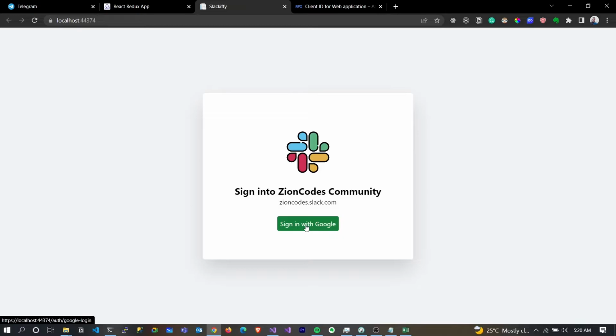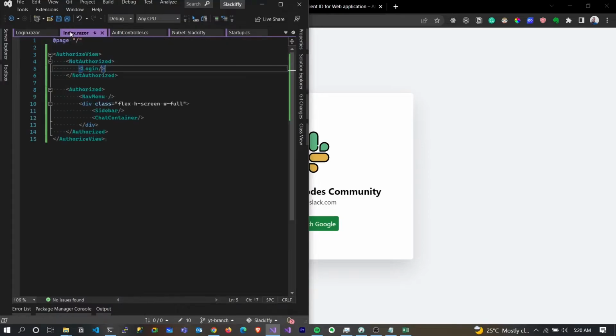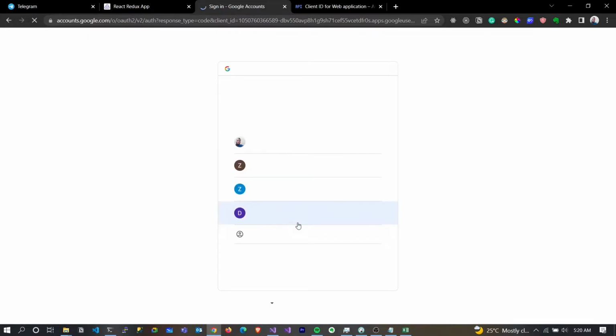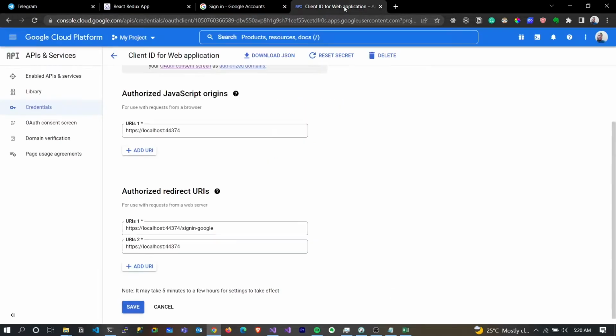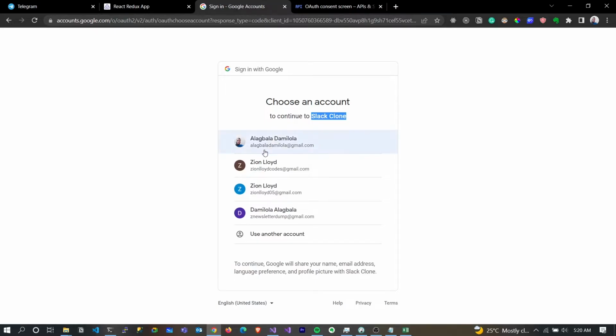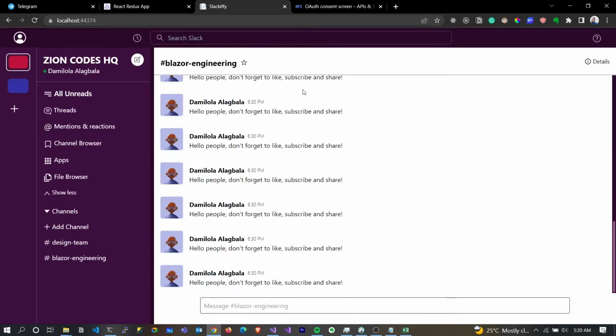Okay, so let's test out our login with Google. And what we want to do is see if we are redirected to our home page. So let's click on this. You can see that, guys, this is what we call our Auth screen, right? And obviously it picks out this particular name from the Auth screen we created, which is our Slack clone. So it all makes sense. I'm going to be logging in with this account. And now you notice that it actually redirects us to our own page, which means we are authorized, right?